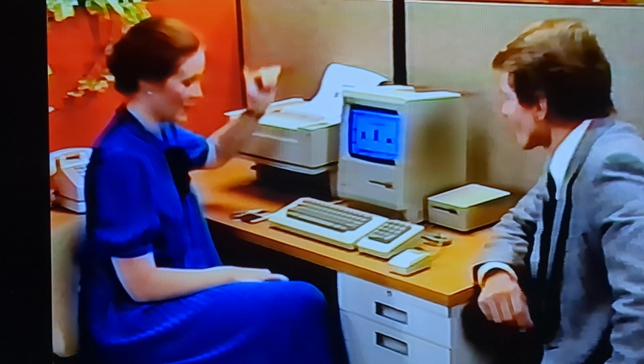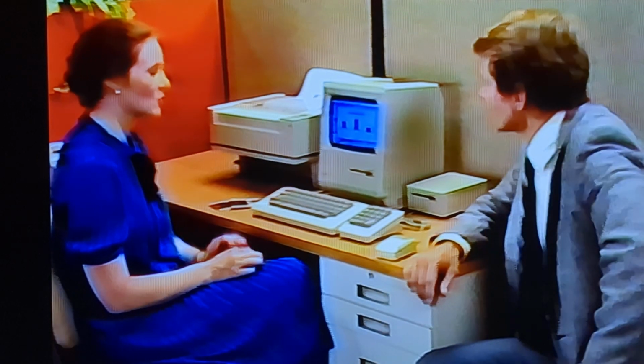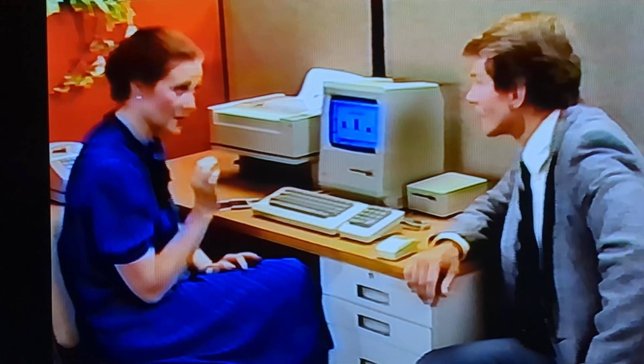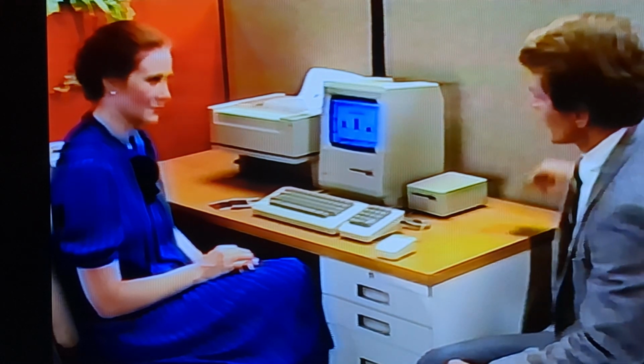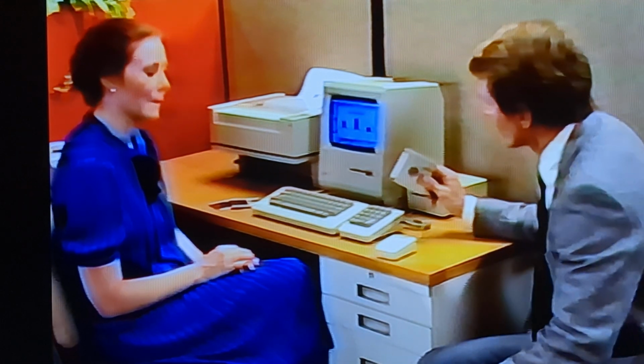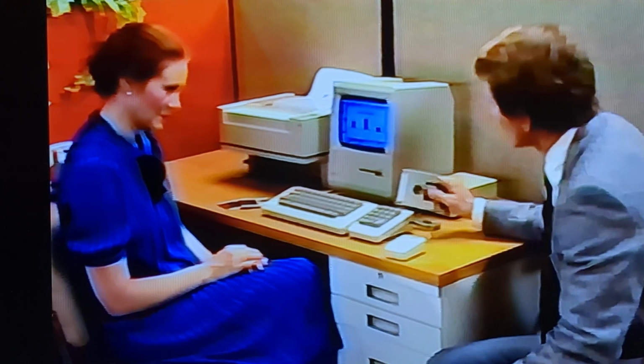Well, that's about it. That's my Macintosh system. Yeah, but where's the computer? That's in here. The part of the computer that controls the whole system is called the Central Processing Unit, or CPU. All right, let's see now. We have the keyboard and the monitor, disk drive, numeric keypad. Right.